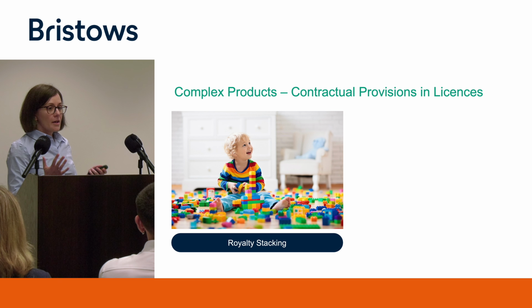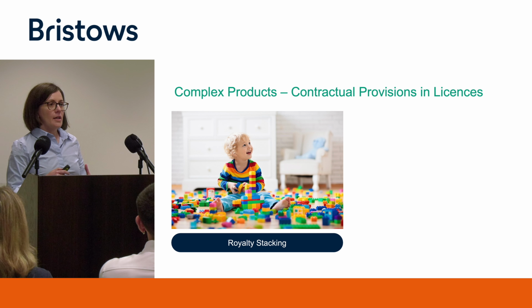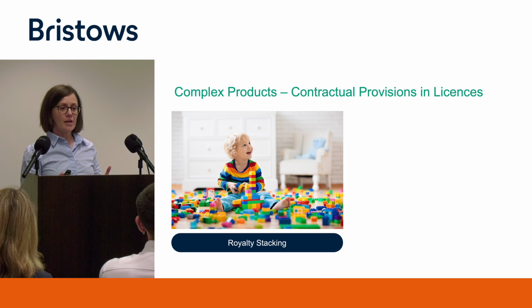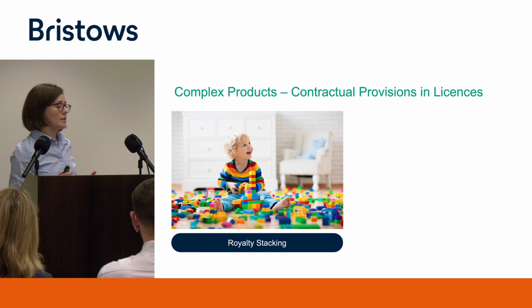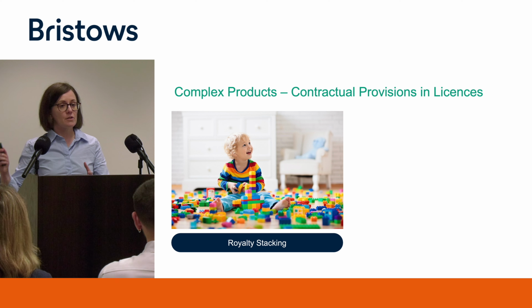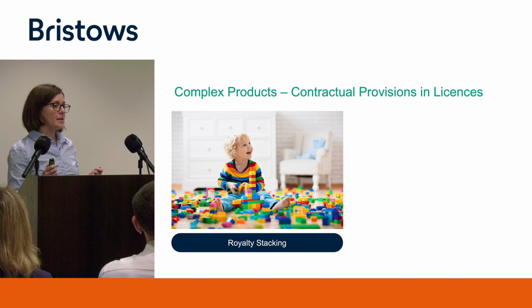Another way as a licensee of one of these complex products to help you in a royalty stacking clause is the general scope of the royalty stacking clause. So traditionally, if you're a licensor, you'll say, okay, this royalty stacking clause can apply, but only if the third party IP is necessary in order for me as the licensee to practice the licensed IP. But what we're seeing more of is the broadening of these royalty stacking clauses, where they will apply not just to third-party technology that's necessary to practice the licensed IP, but also to add-on technology. So technology that's necessary maybe for the product as a whole, maybe for some of these different aspects of the product, although it might not be necessary for me to practice the particular IP that I'm licensing from the licensor.